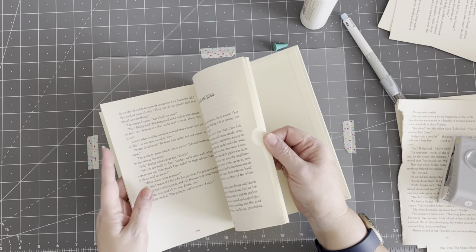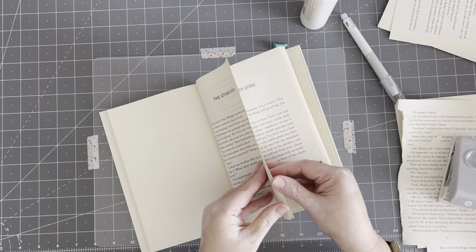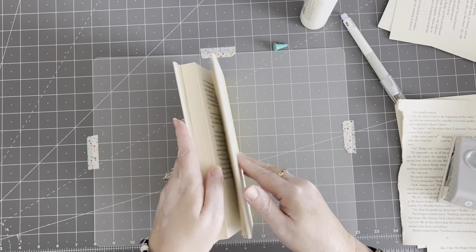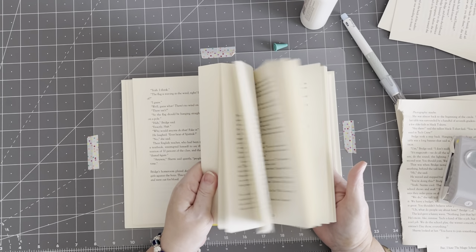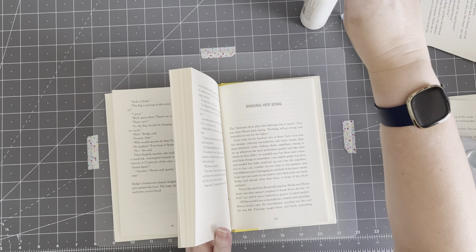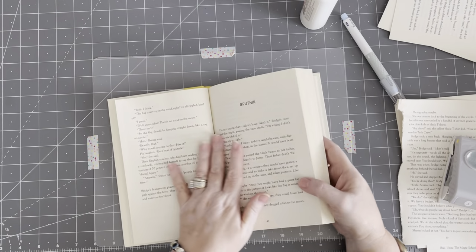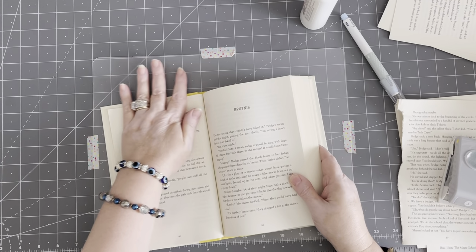Okay, so now I have two pockets back here that allow me to put various knickknacks in. So I think I'll stop right there for the back. So that's all ready to go. Now that guides me as to how many I have to do from here. Now, if I end up with an odd amount of pages, I may end up with a third pocket. I like 3 to 4 pockets in the back, but for now, 2 is okay because I may end up with some more. So I don't think I'll keep going on that because we are burning time here.